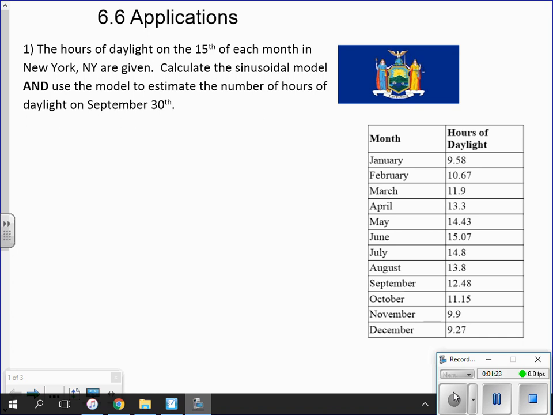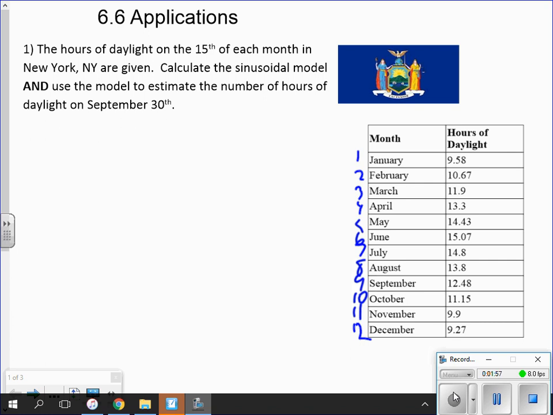Now, here's what you want to do. First thing, change the months or put in front of the months numbers, because we're going to make it into a numerical thing. So we got 1, 2, 3, 4, 5, 6, 7, 8, 9, 10, 11, 12. Okay, so we have a set of coordinates. 1, 9.5, 9.58, 2, and so on, right? We have a set of coordinates to work with.